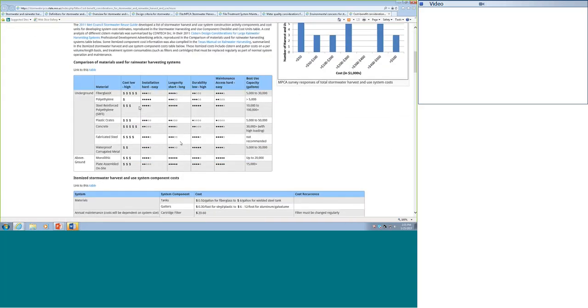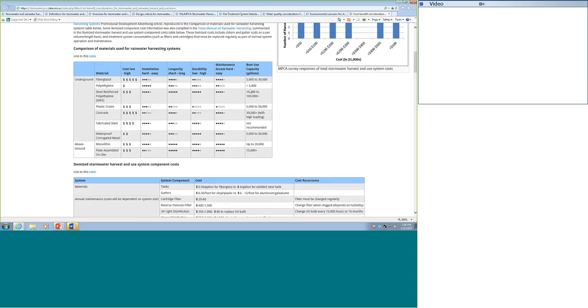I think you'll find, and some people may have already found this, that a lot of those treatment and distribution systems are sold as a package, so it's hard to figure out how to adjust costs for new systems when your cost estimate might be $30,000 for a system to $10,000, and it's not clear how those costs get differentiated. So here's this table from Contech that goes through underground and above ground tanks, different types of materials, and the different costs. With tanks, there's usually a rule of thumb of about $1 to $3 per gallon in terms of net cost. So it talks about some benefits, and then the size of tank these materials are best suited for.